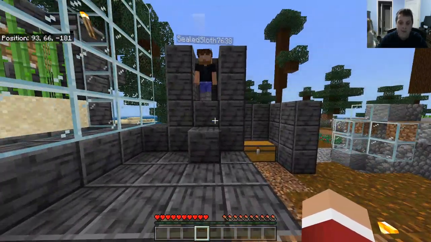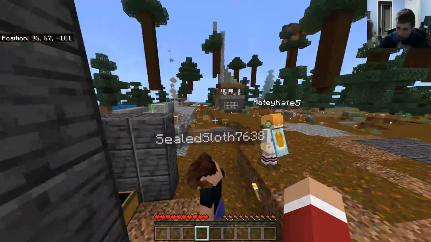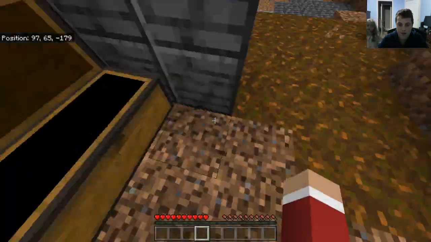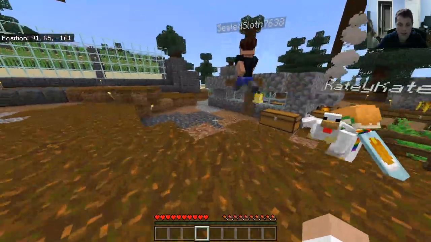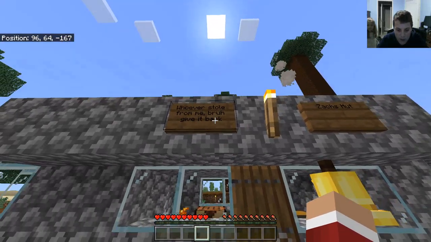Now can you show everybody your house? My egg farm is right here. It's pretty simple. You just add a ton of eggs on a hopper, next to a chest, and boom, you have it. Let's see the chest here. We have a lot of eggs here. Zach mostly has a hut, not a house. Here's my house right here. It's not really a house, but it's a hut. I put a sign that says: whoever stole from me, give it back.